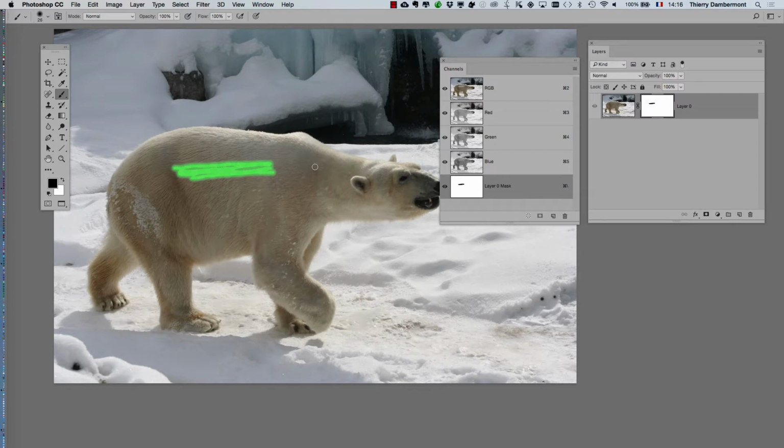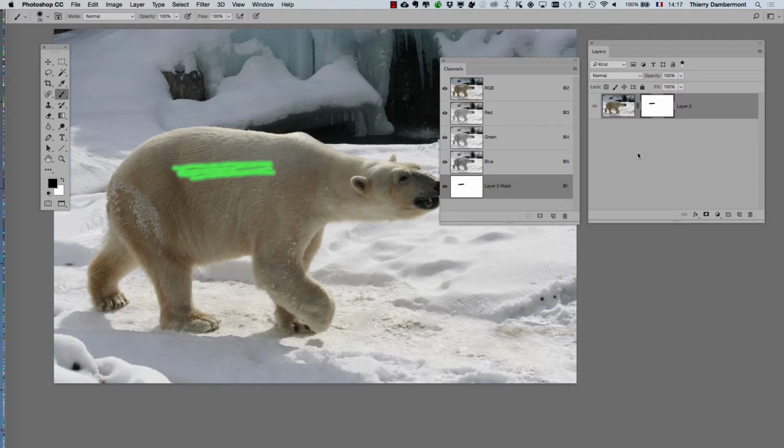So for this picture, it does not matter if you use red or green for displaying the black pixels of the mask, but in some other pictures containing a lot of red elements, you will have to switch to green, and on the contrary, pictures containing a lot of green elements, you will have to switch on red. Otherwise, you don't see what you're doing. Red on red or green on green, it's not working. You have to choose quite different colors from what is in the picture. But here the picture is quite gray, so any color is working. Green, red, or even blue would be working here.